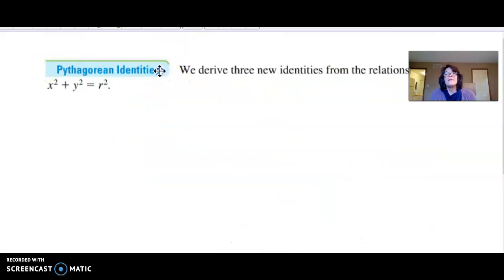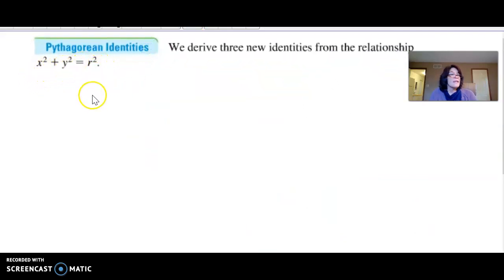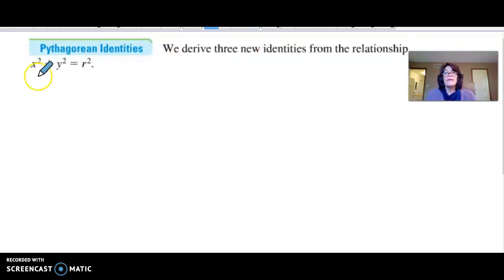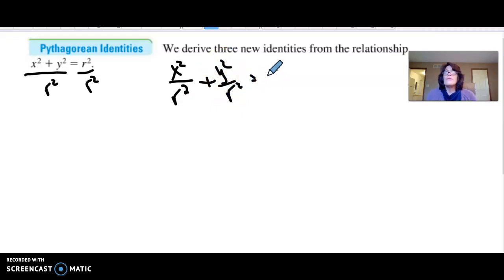All right, the Pythagorean identities come from this idea. We do know that x squared plus y squared equals r squared, correct? That's what we have. Okay. So if we use that and we divide everything, let's say, by r squared, you're allowed to do that, right? I'm allowed to divide an equation by the same number on both sides. That becomes x squared over r squared plus y squared over r squared equals r squared over r squared, which we can call 1. Another way to write this is x over r quantity squared, right? When both the numerator and the denominator are squared, I can do that.